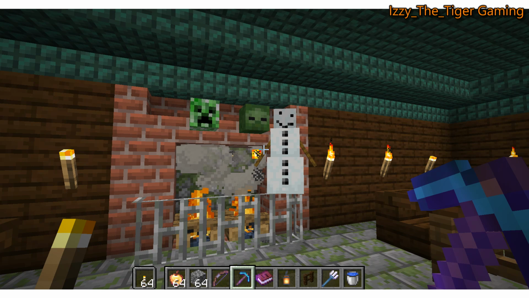And here's a suicidal snowman warming himself by the fire. Now this is that compound in that snowy biome. And these guys generate naturally. And I kind of came in here, and here he was. He spawned in this room.